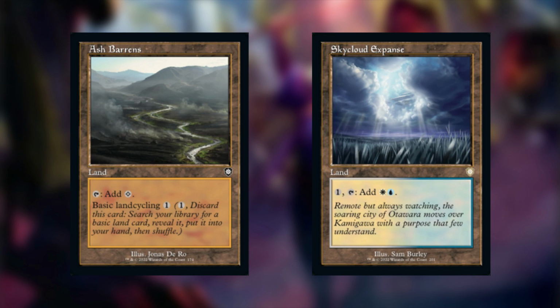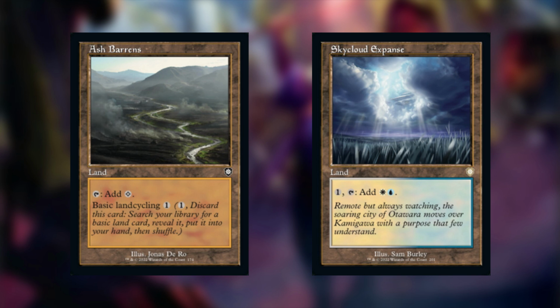And then, of course, the last land that I wanted to get the axe is Sky Cloud Expanse. This is one of my least favorite cycles of lands, or just one of my least favorite lands in general. You can pay 1 mana to tap it and add both a white and a blue. The reason why I don't like this card is because if you don't have another land, this doesn't produce mana. So this makes for an absolutely awful card in your opening hand. It's fine later on in the game because it does technically net you that 1 mana back that you had to pay into it, but I don't want this in my opening hand.